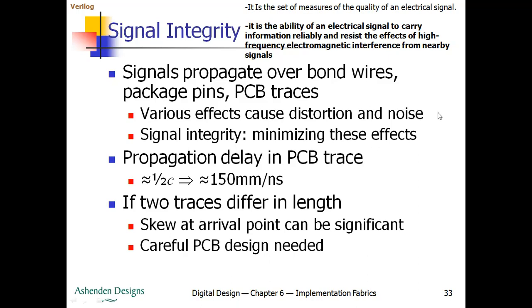Okay, remember this. In a common PCB material, the speed of signal travel will be almost equal to half of the speed of light in vacuum. Hence we have the formula 1/2 c, where c is the speed of light in vacuum, equal to 3 × 10^8 meters per second. Half of it is 150 millimeters per nanosecond. So designers will use this formula while designing circuits.